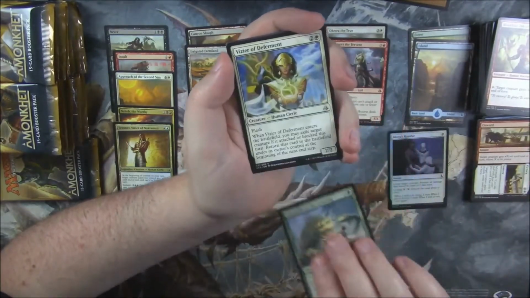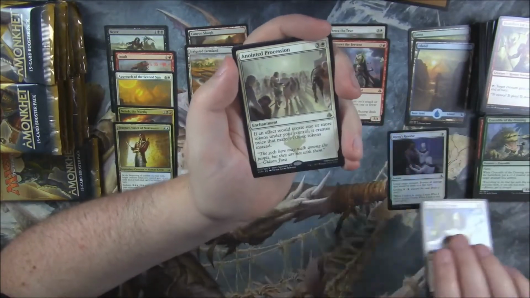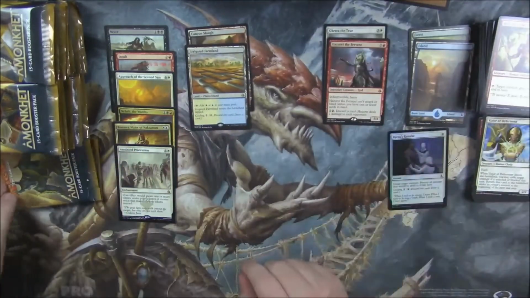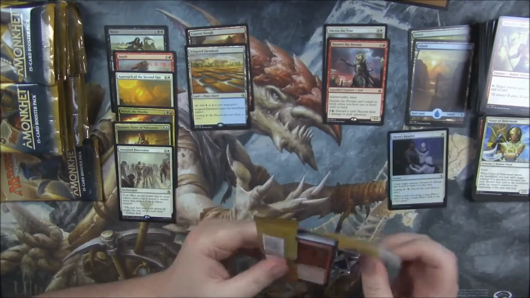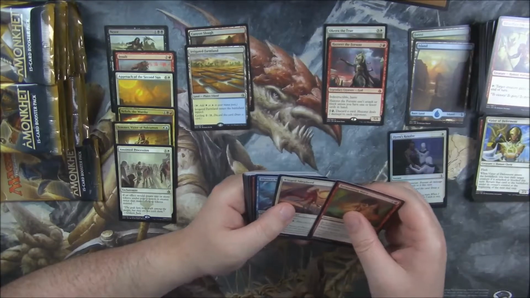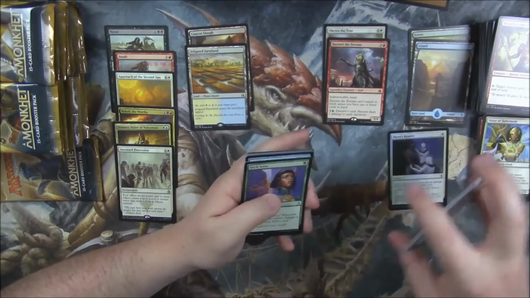Onward to Victory. Crocodile of the Crossing. Vizier of Deferment. And we got an Anointed Procession. 4 mana cost. White enchantment. That's the white Parallel Lives, in my opinion, because it's if an effect would create 1 or more tokens under your control, it creates twice that many. Basically, white Parallel Lives, the same cost, basically the same effect.